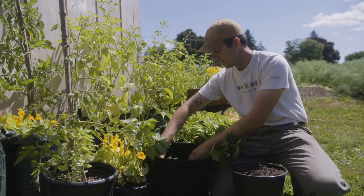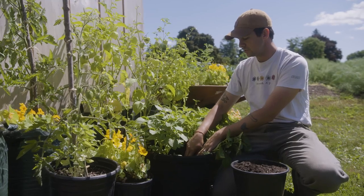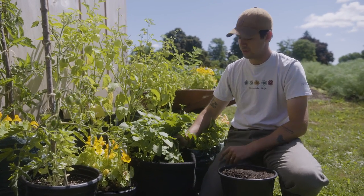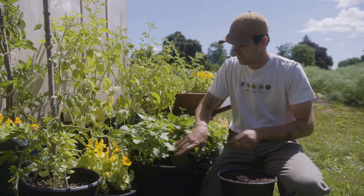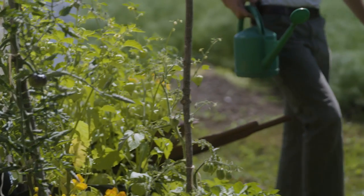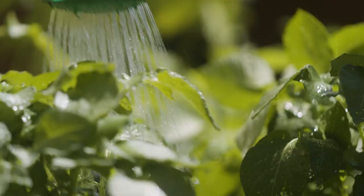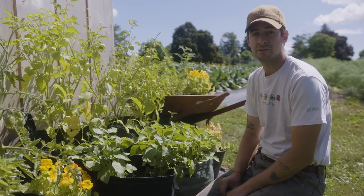If you brush back just a little bit you can see a little potato forming at the surface, and it's a little bit green at the top too — that's what we're going to try to avoid. We're adding a lot more compost on top so those potatoes get covered and don't go green, because when they're green they can make your tummy a little bit upset. We're also hopefully going to get more potatoes shooting off the stems. If you're using a potting mix, that'll work just fine. Break up any lumps and give it a really good water-in, because these grow bags have really good drainage and we want to make sure the plant has a sufficient amount of water. These ones are looking really good, so we should have a good amount of potatoes here in about a month.